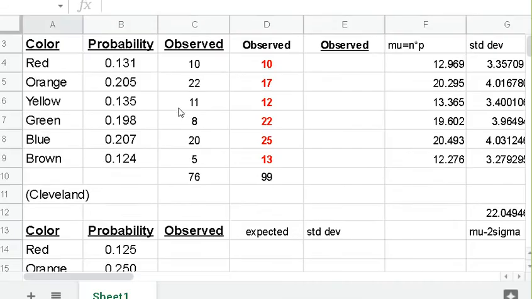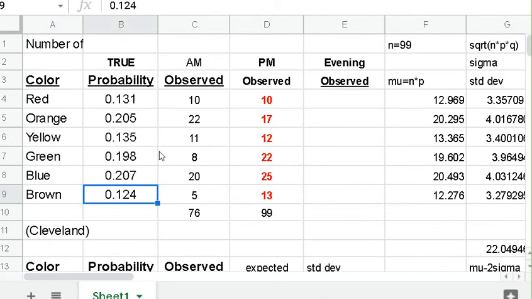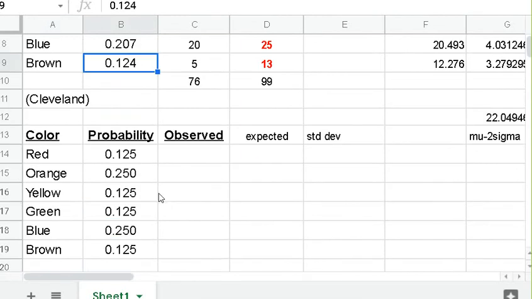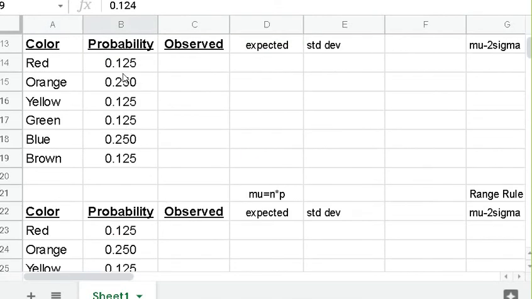So let me scroll down here and go to a blank observation. So these are the probabilities involved, depending on the plant. Assuming that, like us, we get ours from Hackettstown, New Jersey, most of these have a 1 in 8 chance of coming up, but a couple of them have a 1 in 4 chance, like the orange and the blue. And they do a lot of testing to decide the makeup of these things. I don't know why one would be much different than the other, but that's not for me to decide.